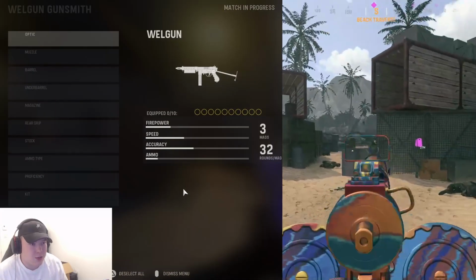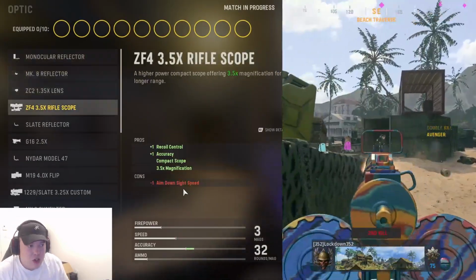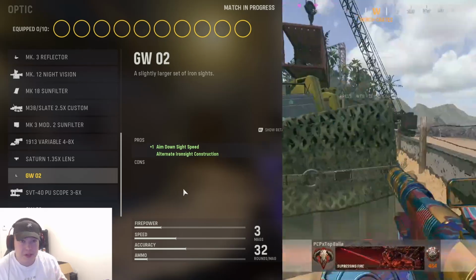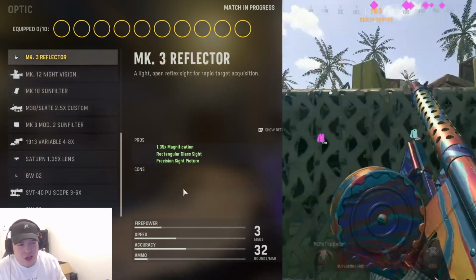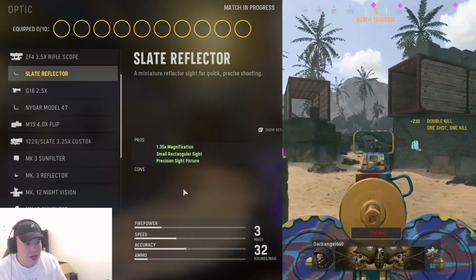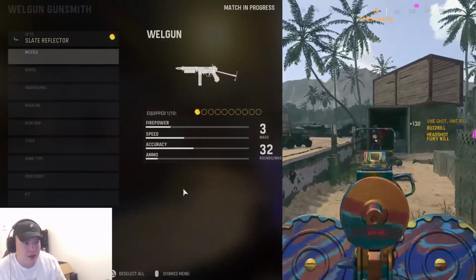So starting on the Welding class, we're gonna be going with the Optic, man. I used to play with one of the iron sights here, the GW03 or the O2 that increased ADS speed, but I feel I was lacking a little bit of accuracy. I went ahead and played with the Slate Reflector. It's really up to you guys, the Optic sight. I just personally like the reflector on this one.